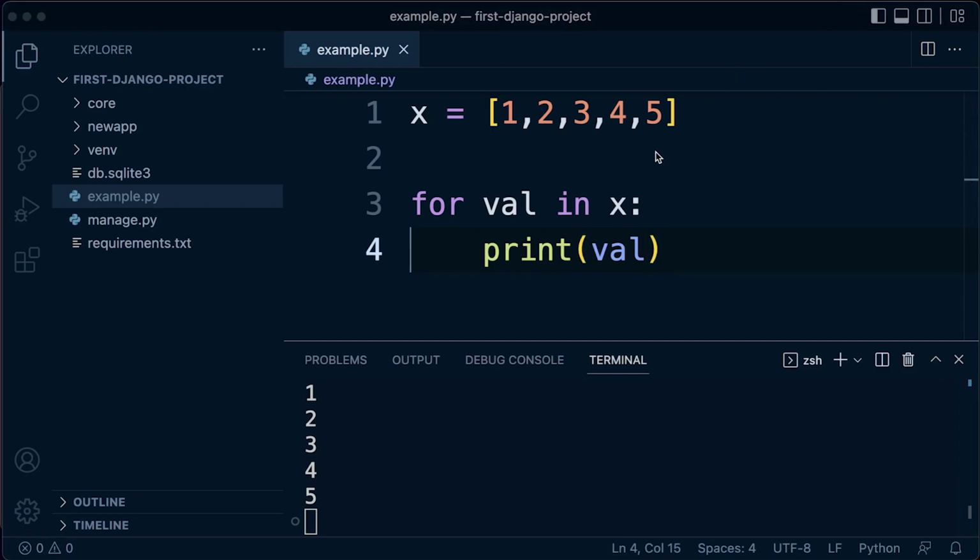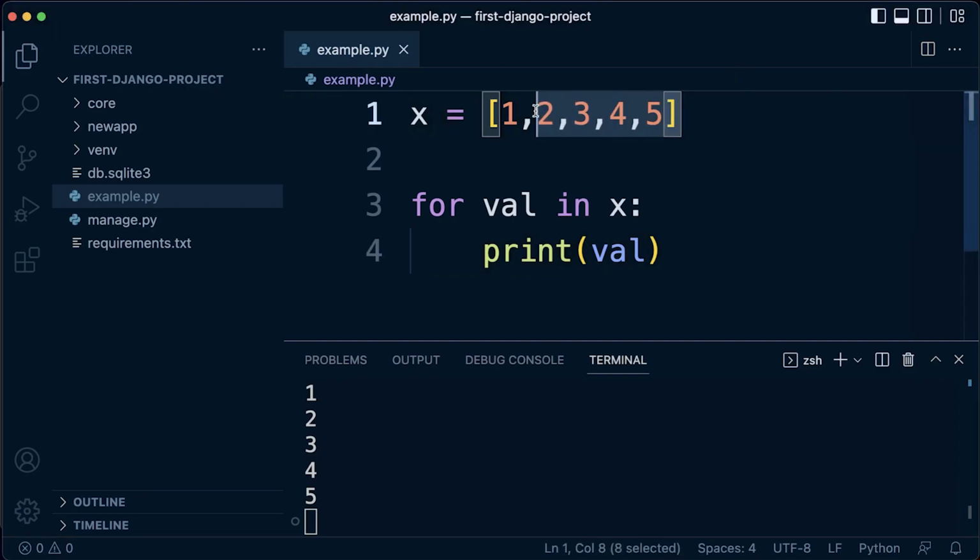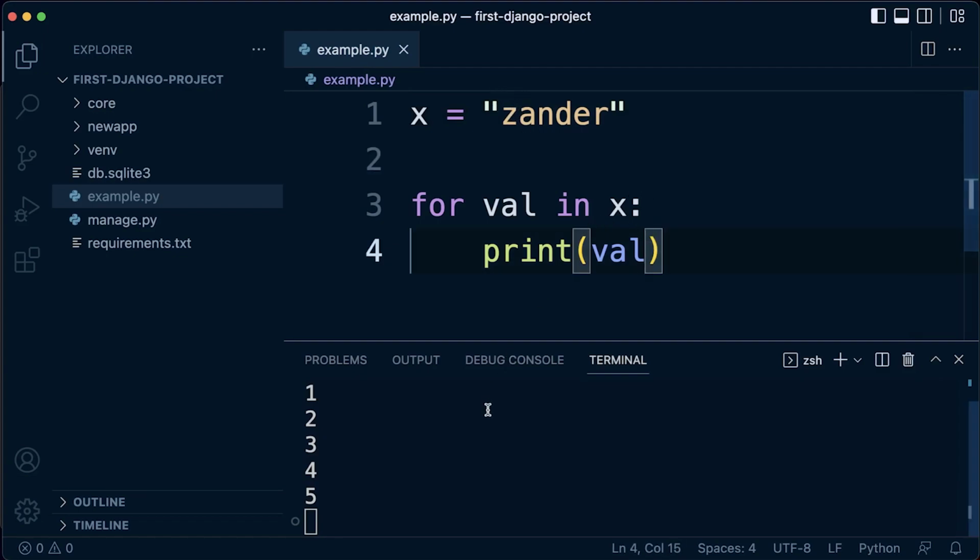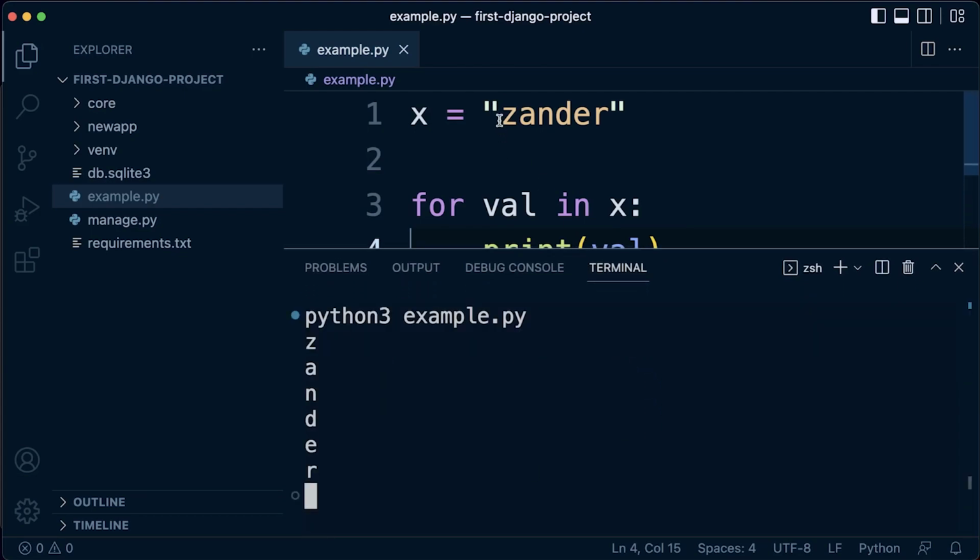Now, what's very interesting, and what I haven't necessarily mentioned, and what you might be thinking is, how is a string an iterable? Well, let's take a look. In actual fact, a string is an iterable. We can iterate over this string, which means that every single character here can be considered an individual character, so therefore we can iterate over it. Let's try that again, and what you're going to see is that we iterate over the string, and for each iteration, we extract the individual characters and then print them out.